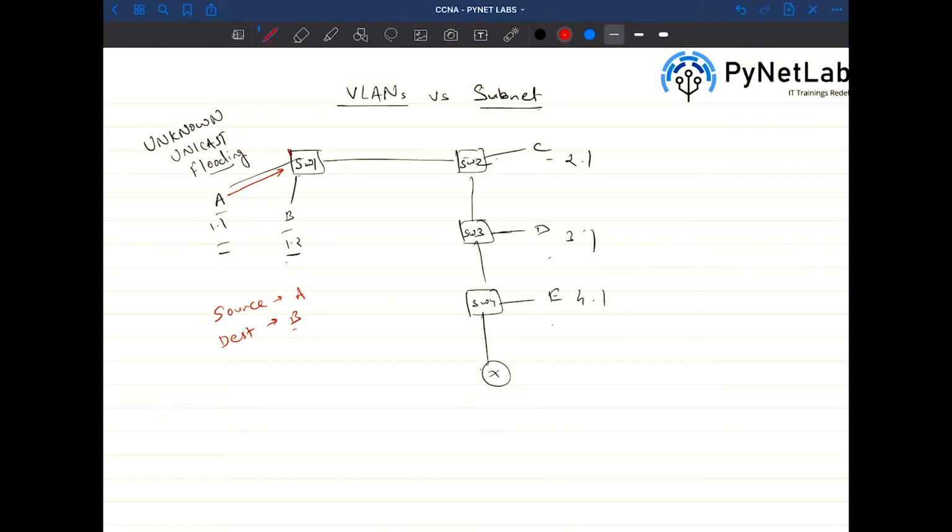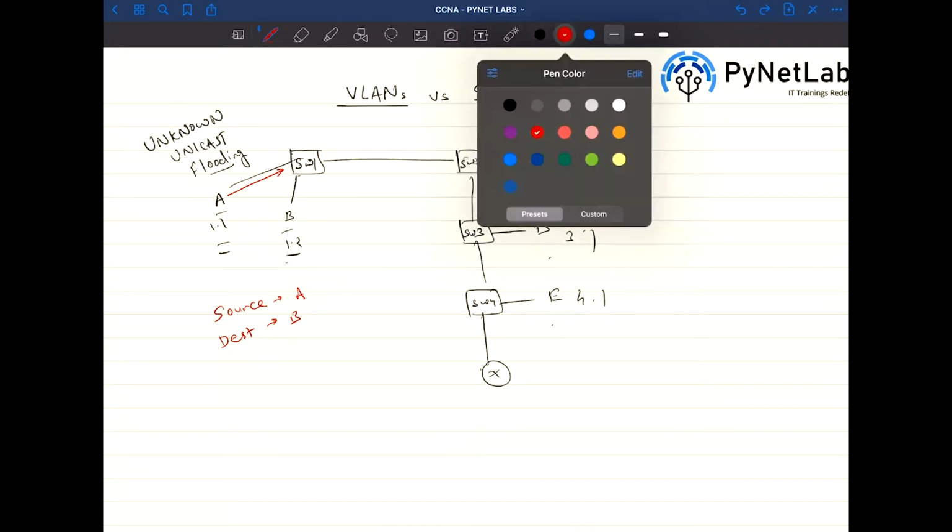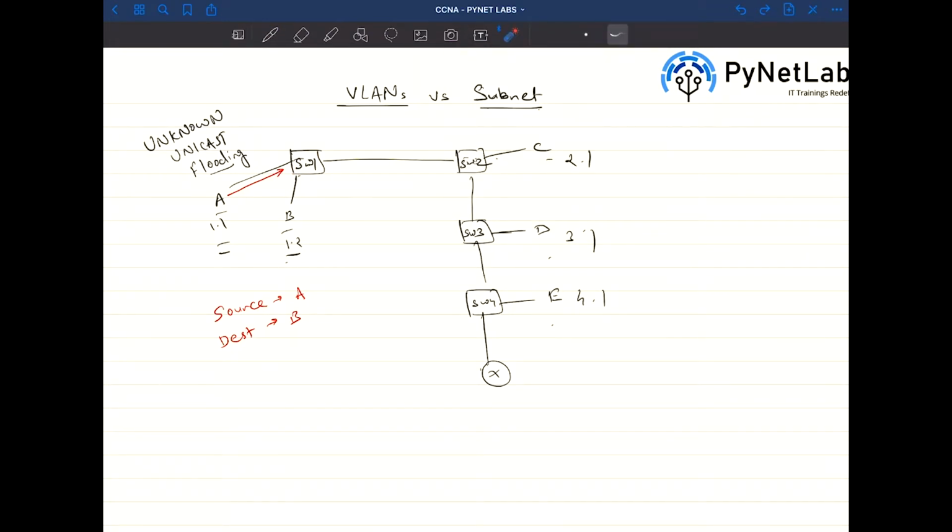Now, whenever switch 1 receives that specific traffic, how does the switch react to it? The switch is going to check its MAC address table to see whether it knows about A and B or not. If it doesn't know about A, then it will add the information of A into its MAC address table, right?